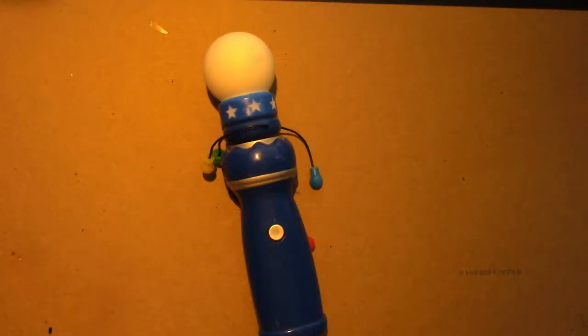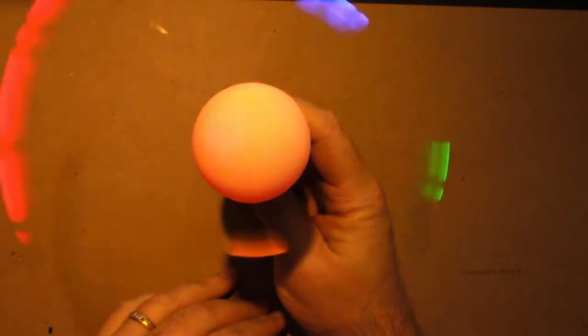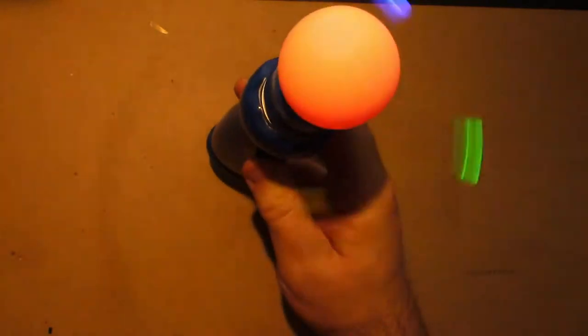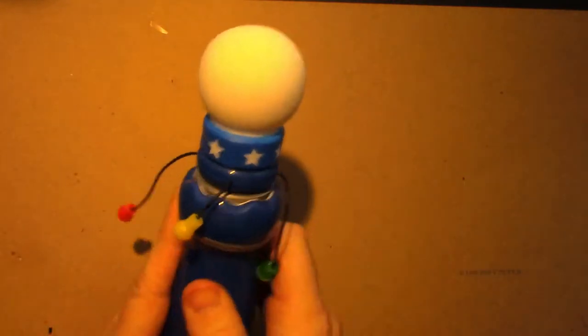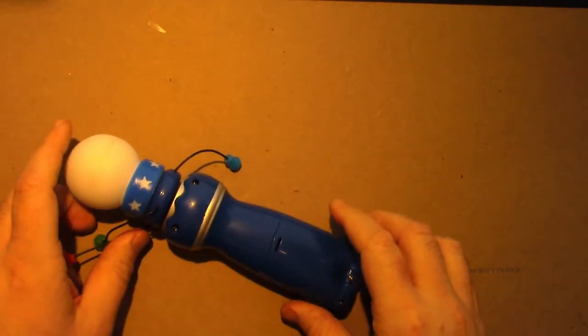This is a fun little toy. I'm almost loath to take it apart because it's just fun to sit there and watch. It doesn't really show up so well on the camera, but it makes little interesting patterns and such with the LEDs. It's fun. This here is soft and squishy, so if you bap your sister over the head with it, it doesn't hurt so much. Let's take it apart.